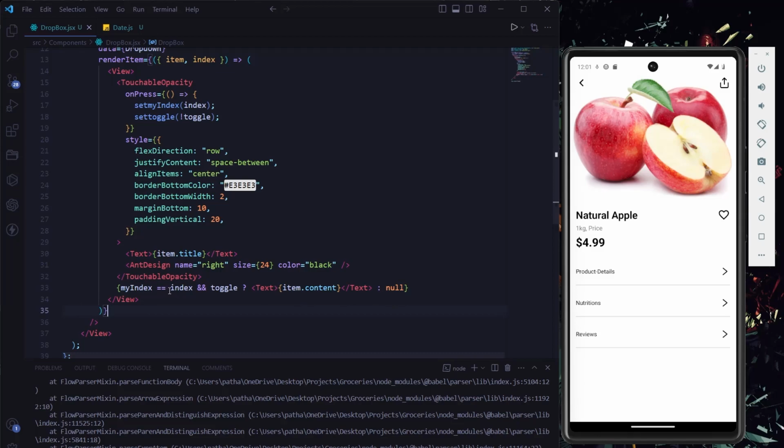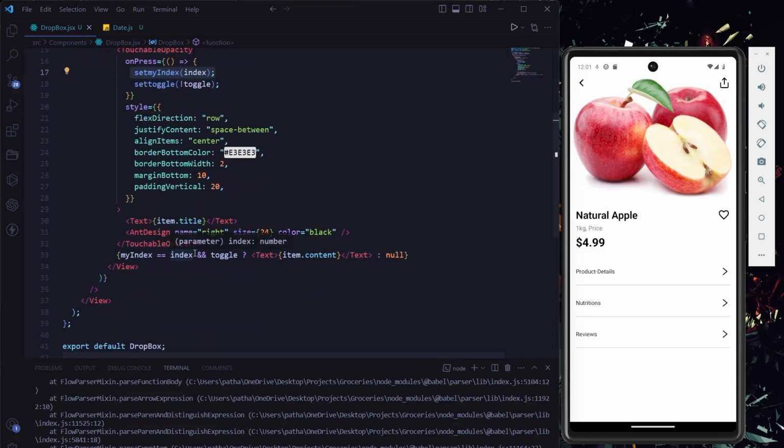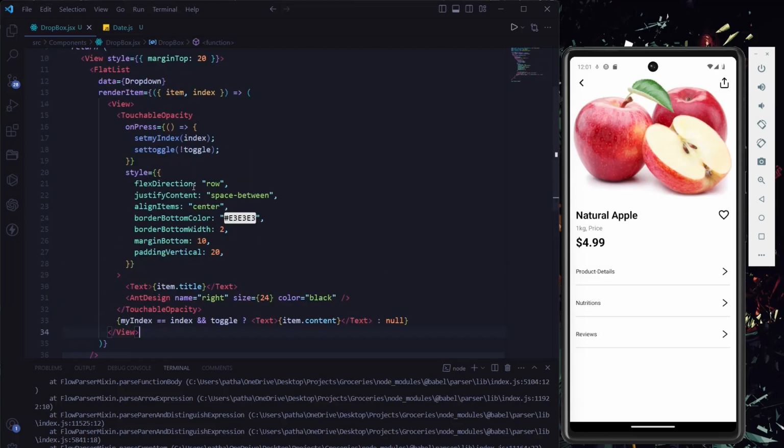Okay, perfect. So I'll explain this to you. First, what we are doing, we are simply sending the index to that, so that we'll get the related text for whatever drop down we click on, that particular text only. Okay, till here you got an idea, right? When it comes to toggle, I'm just changing the boolean value to false and true.